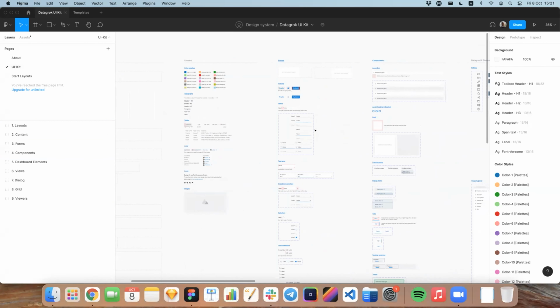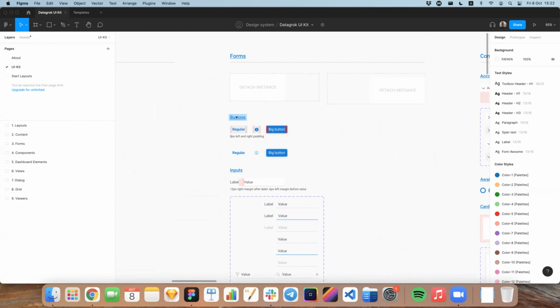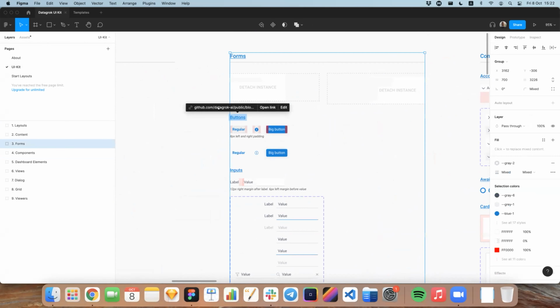It's all about controls, inputs, buttons. If we zoom in a little bit, we will see that we have titles. They also have links directly to the documentation.